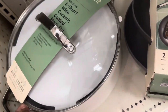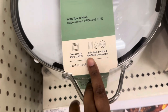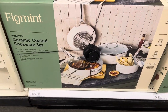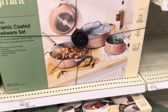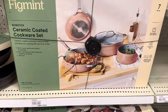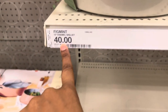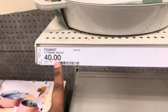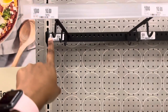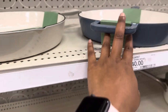Here is the 8-quart wide ceramic-coated stock pot — nonstick, which is a plus. It's oven safe to 450 degrees and is $35. They also have another cookware set in white and one in tan or pink. That's the seven-piece set. Some items up here are sold out because they're getting a lot of attention on social media.